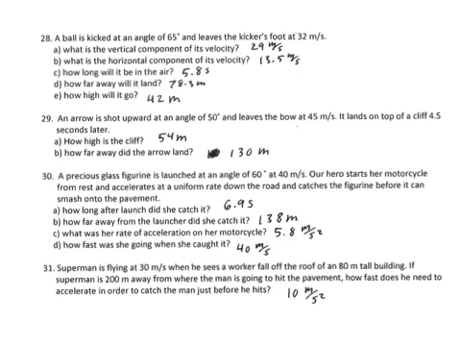Alright, ball is kicked at 65 degrees. When you're given a degree, first thing you want to do, check your calculators and make sure you're in degrees. I'll remind you of that at the start of the test, but you want to check your mode and make sure that you're in degrees, not radians. We'll use radians later in the year.